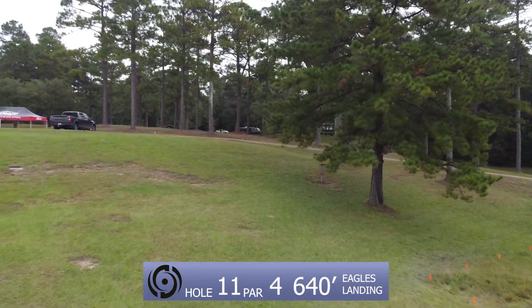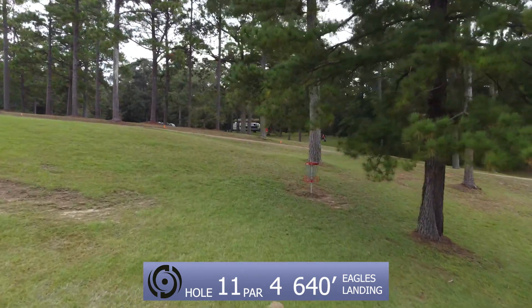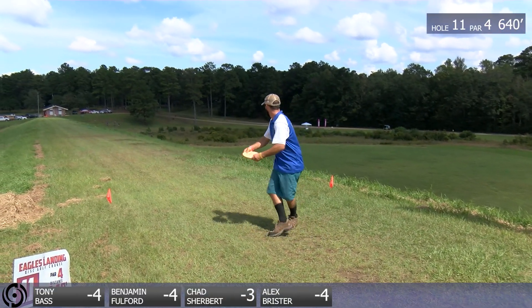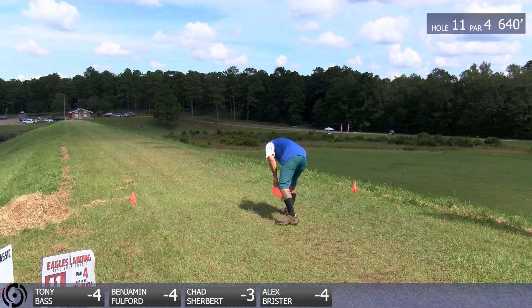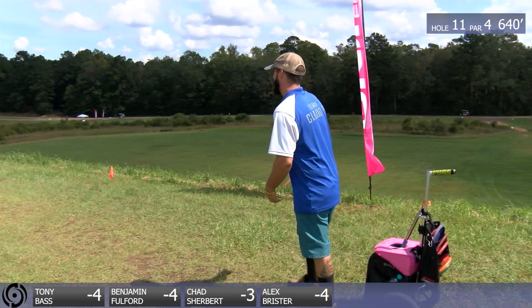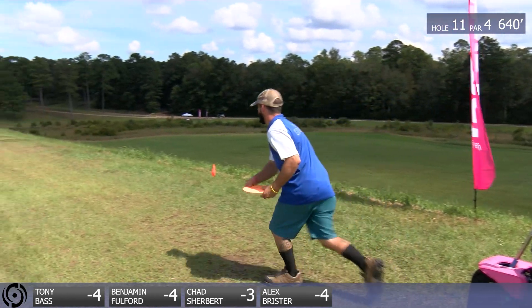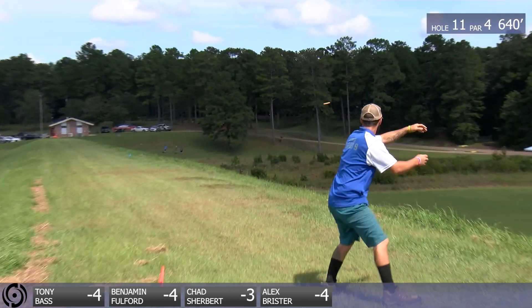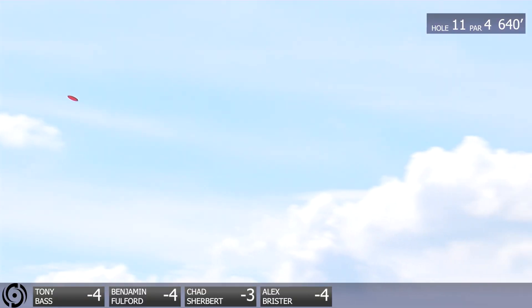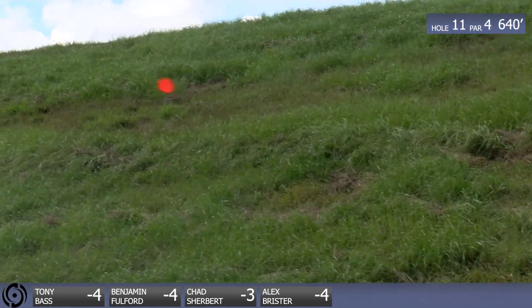I think they moved the OB up a little bit this year too. Easy upshots are either throwing a little mid-range turnover into the green or throwing a forehand into the green. This is a fun one because you're on top of the levee, you feel like you're on top of the world. You can smoke your disc out there, but it's got to finish left — it has to. You don't want to mess around with that OB. Just a lazy hyzer, hit the hill, and work with what you got after that.